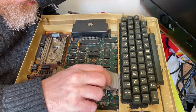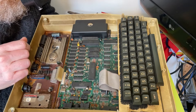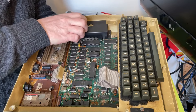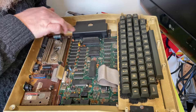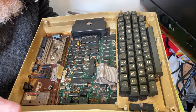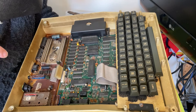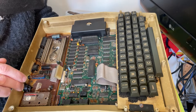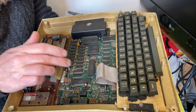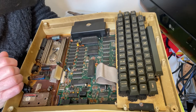Okay, the keyboard connector looks okay. It's very BBC-like in how it's been made — a bit nasty, I don't like that. I guess that's plastic, not metal. That's for the cartridge port expansion. Yeah, it's interesting. So as I say the board itself looks in reasonable nick, but this power supply board is absolutely terrible. So what I'll have to do is find a replacement, or maybe depending on what the signals are in here, I might be able to bodge it up — I'm not sure.